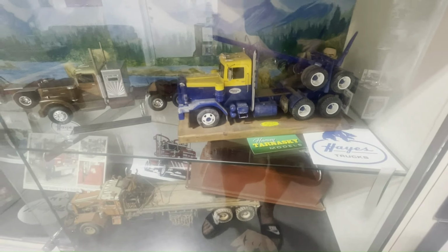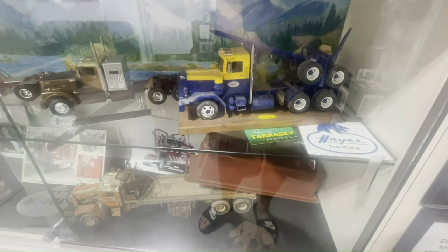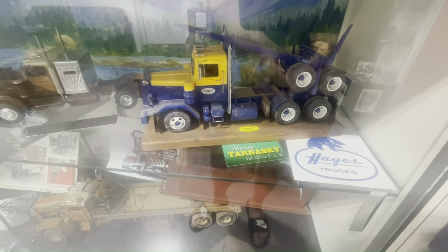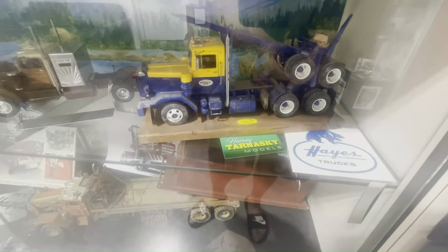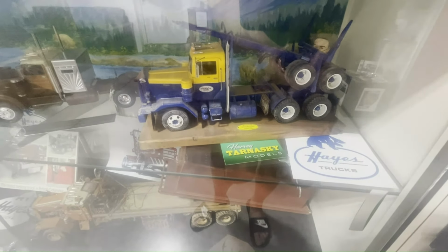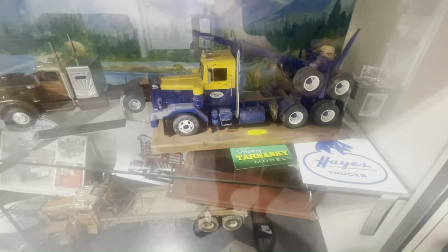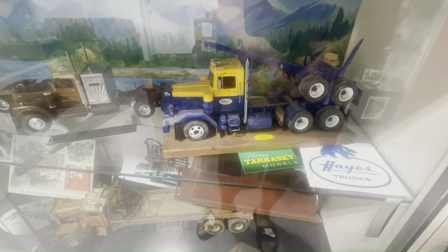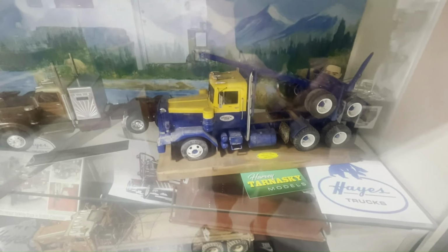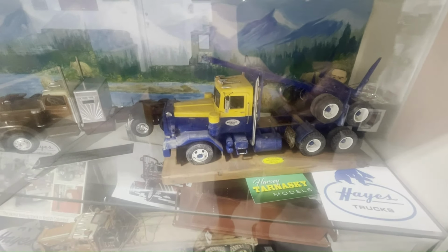Just above that bed truck, we got some more Clippers here. This particular logging truck version was built by Harv Ternosky. What was his name? Nertz, I think. Yeah, it was Nertz. That was his nickname. And sadly, this fellow passed away. He's no longer with us as of a few years back now.